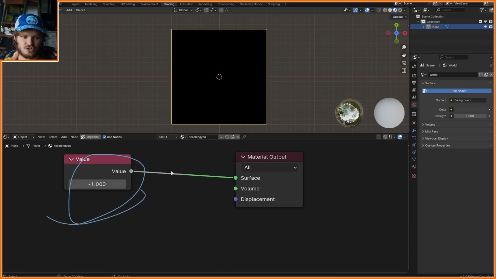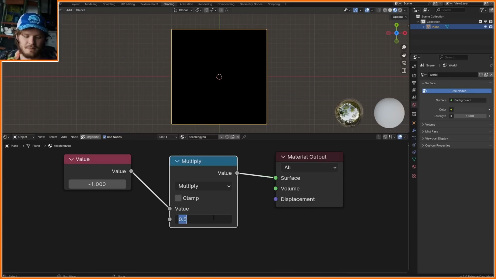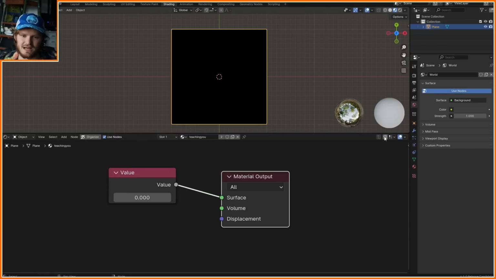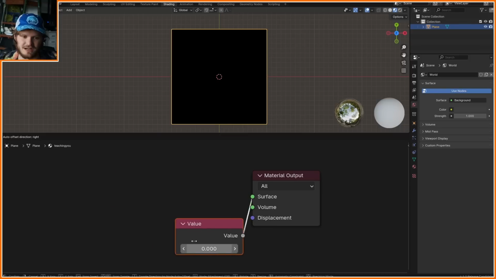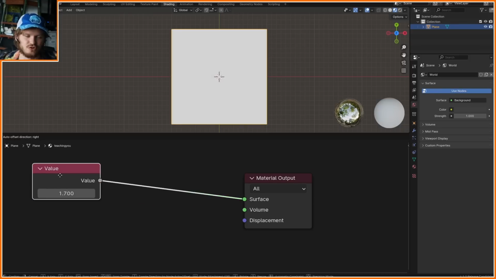But it is actually storing this number, where we can add in a math node, which we'll talk about in a second. I can multiply by -1 and we get white back because -1 times -1 is equal to 1, which means this must be storing the value. By the way, I like using snapping here to make sure that everything I do is in this nice grid where everything's organized. As you might expect, we can take values and add them together.